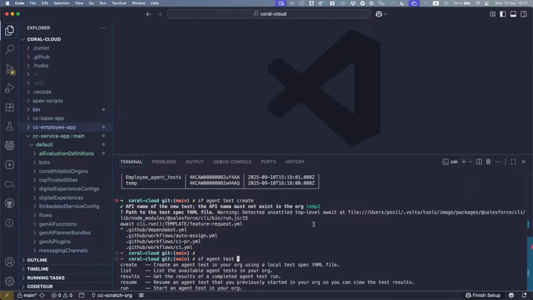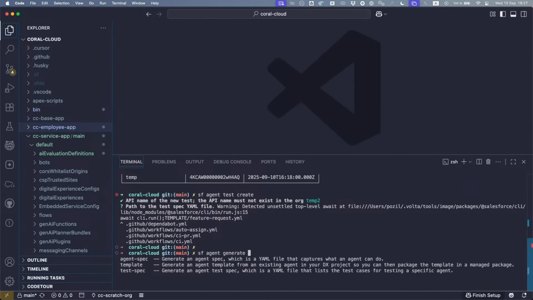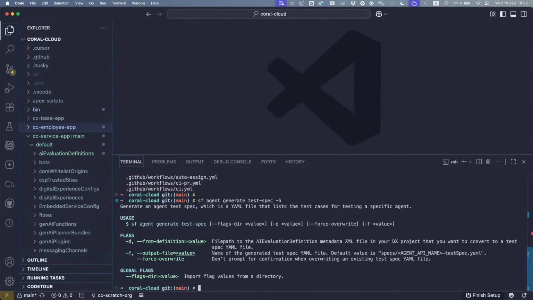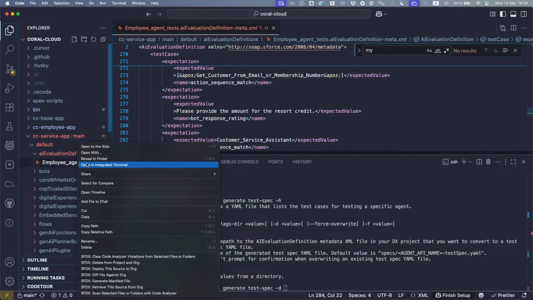Let's see. Yep. There's a generate command here, which will get us the test spec. Yeah, that's the one I was looking for. We can generate test spec. Let me see. I haven't run it before, to be completely transparent, but that's normally something we can use. And well, in this case, we could reuse the metadata that I already have. So let me do that. I already have some tests defined as metadata.